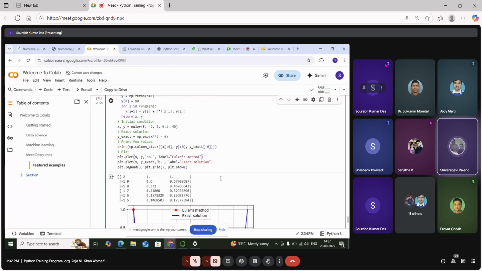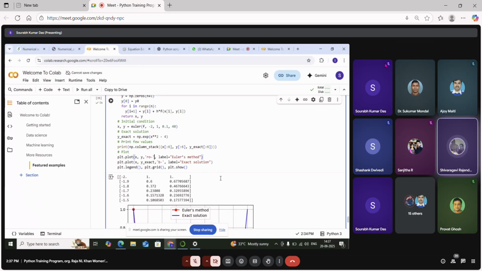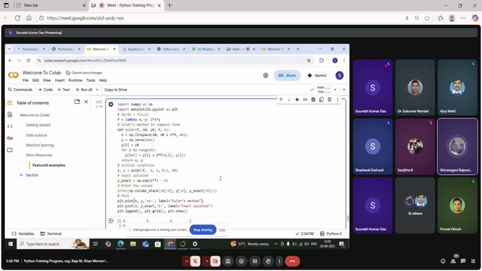Could you please explain what np.column_stack is?